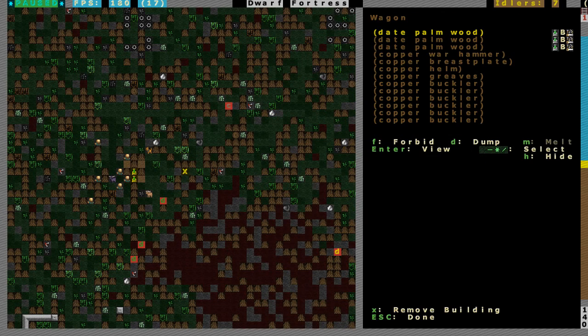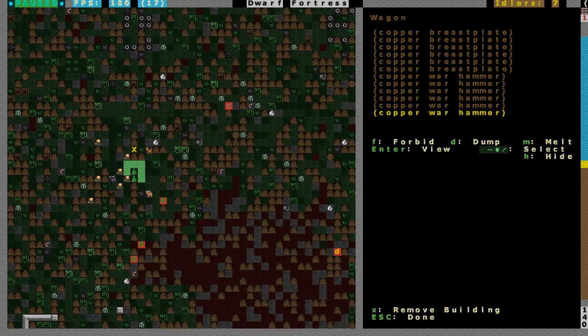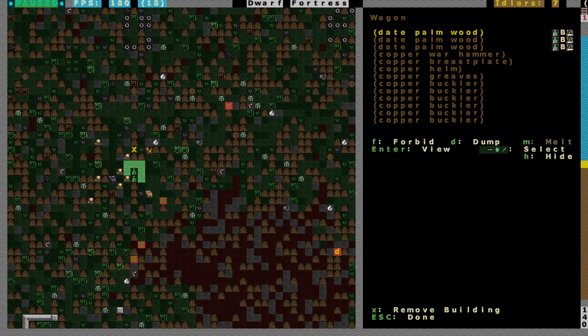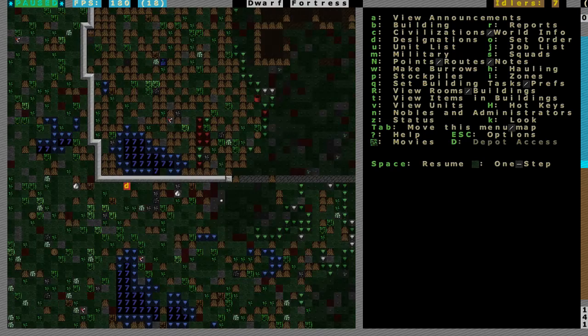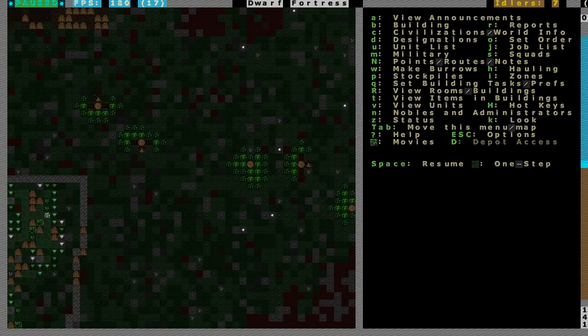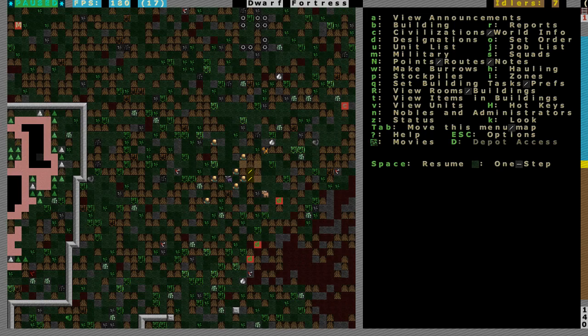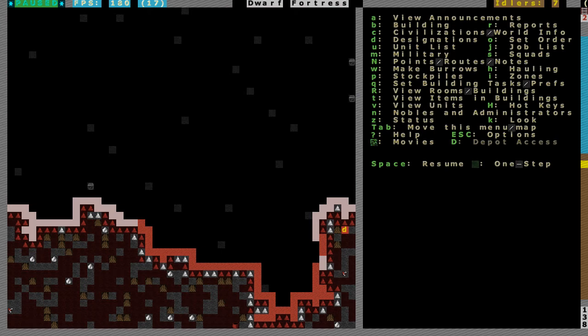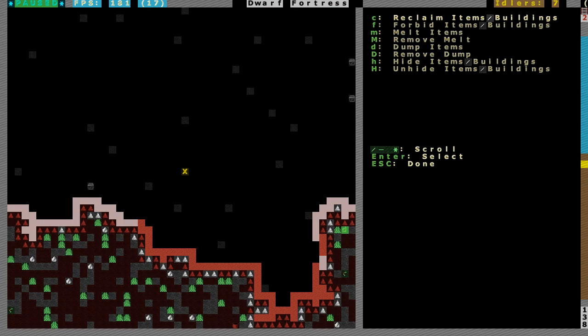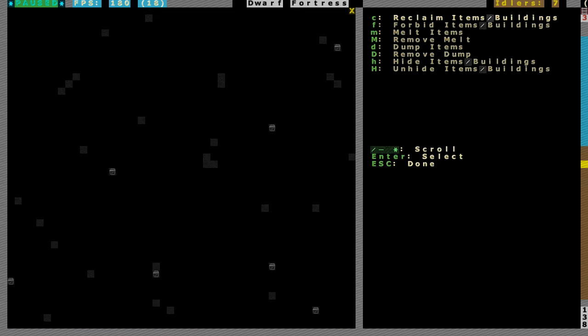It kind of makes all the stuff that I brought with me redundant. Yeah, I brought a bunch of copper gear. I chose copper warhammers because they were very cheap, and copper is pretty decent material to make warhammers out of. It's not bad. It's not great, but it's not bad. And I brought 7 hammer dwarves with me, but I don't think I need them. They're actually just going to spend many, many years hauling shit. That's what's going to happen here. I didn't name those dwarves, because I figured that they might just die.